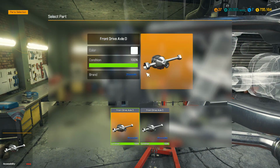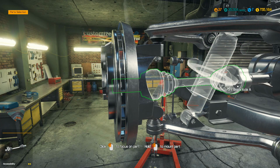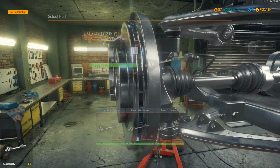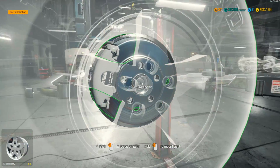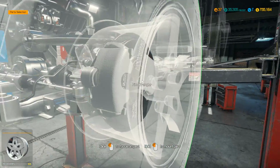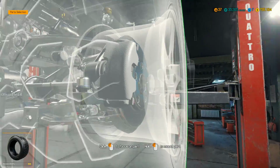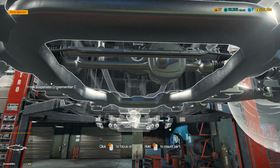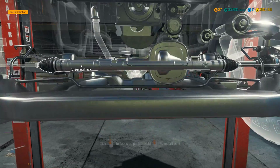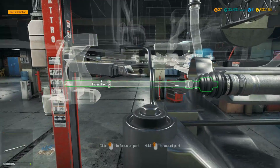Okay, let's go ahead and put our front drive axle in then, so we can get this bolted up, and there we go. Voila. She's looking like she's done there, other than our double wishbones. Okay, so let's get over here to the tie rod.